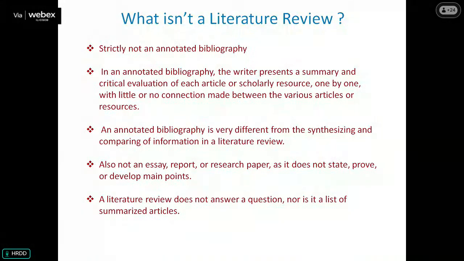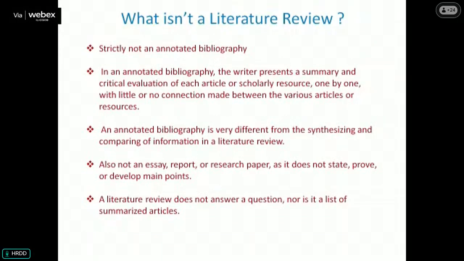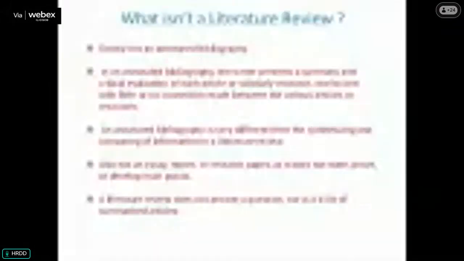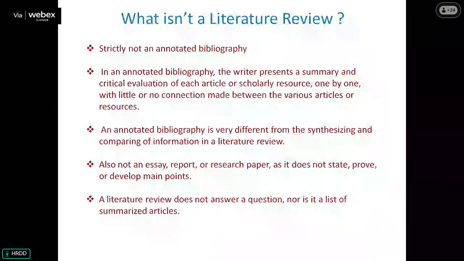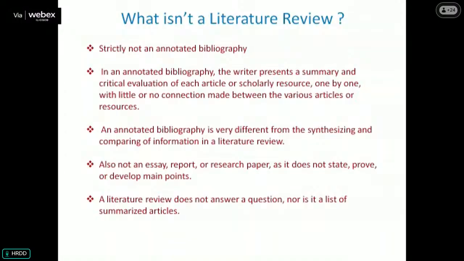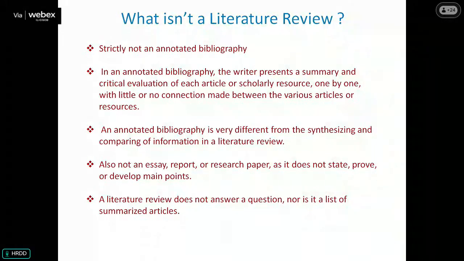But this is a general theory: it's not that you will just list the sources in your article, but you have to make a connection between them. An annotated bibliography is very different from synthesizing and comparing information in a literature review. It's not an annotated bibliography, because there you are not giving your expertise or your analysis. So that you have to include.